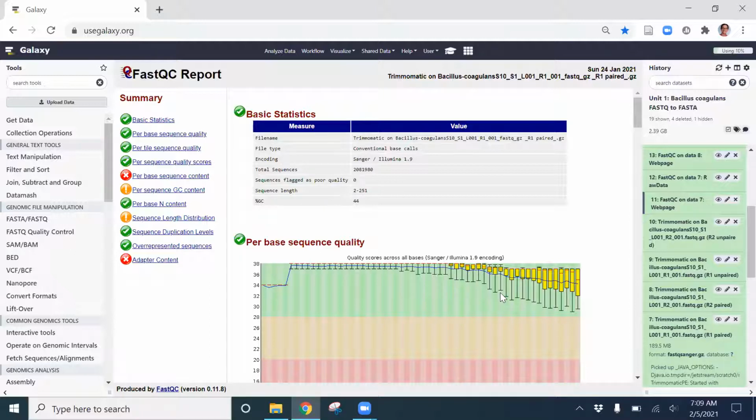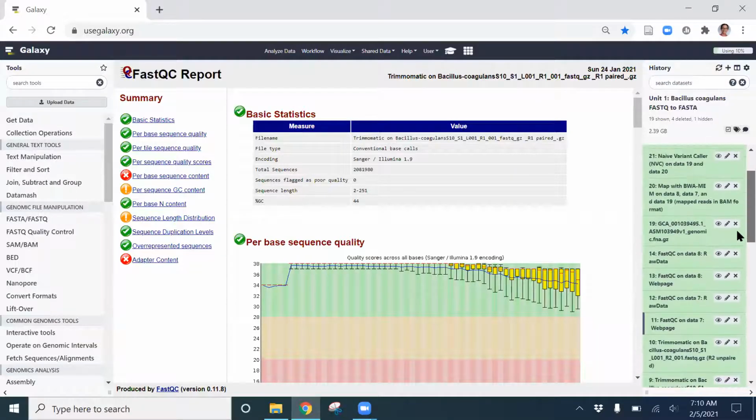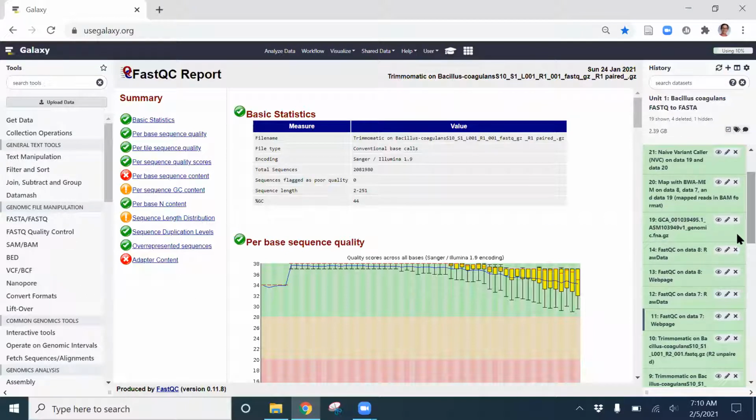In your project, you want to run Trimmomatic with several settings, varying the sliding window and the average quality. That's one of the steps of the project that's due on February 17th. And each time you'll run Trimmomatic, look at the FASTQC report, and find a balance between getting high quality data and keeping as much data as possible. So that's the first step. That's getting started with the project.